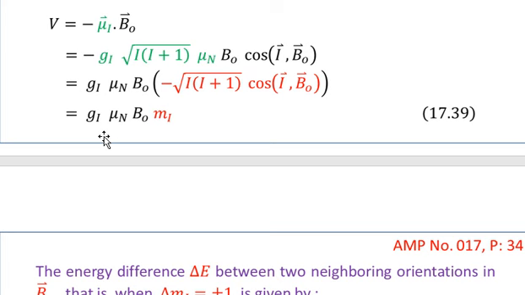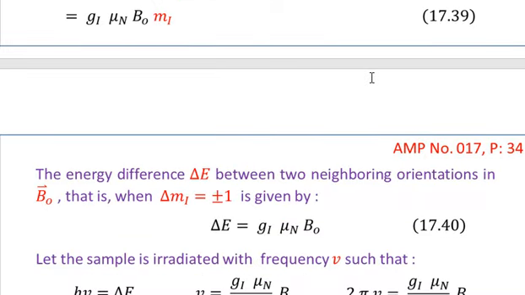So you see that you have this potential energy which depends upon the value of Mi, and if you want to write down the energy difference between two neighboring levels in the hyperfine structure, then you can replace Mi by delta Mi equal to plus minus 1, which indicates that we are considering two neighboring levels in the hyperfine structure. The energy difference between those levels, delta E, will be equal to gI into mu n into B naught, because we have set delta Mi equal to plus minus 1 for two consecutive hyperfine structure levels.